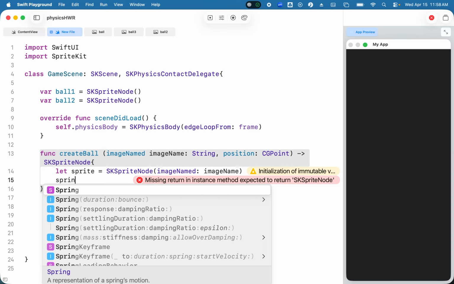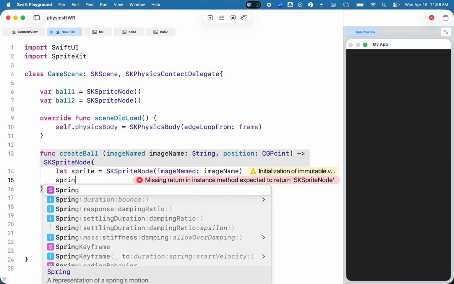Sprite size. This is just in case the image that you happen to grab is really small or really big, so this might need to be adjusted a little bit, but we're going to do an SKSize width and height. And I'm going to put an 80 and 80 in here. You might have to make it bigger, you might have to make it smaller, and this is going to be one of those things that you adjust later. Sprite dot position, and we're going to set that to the position that it's in.